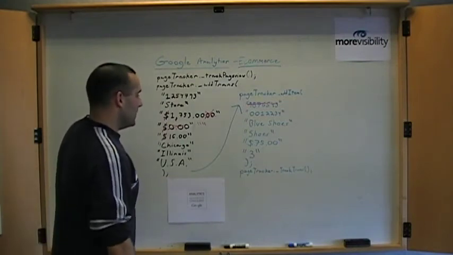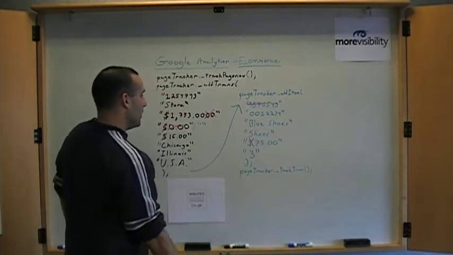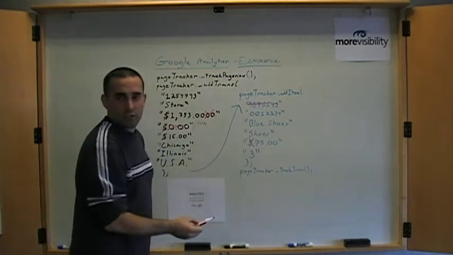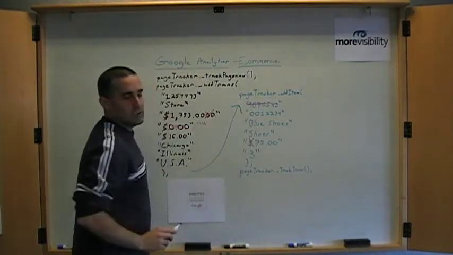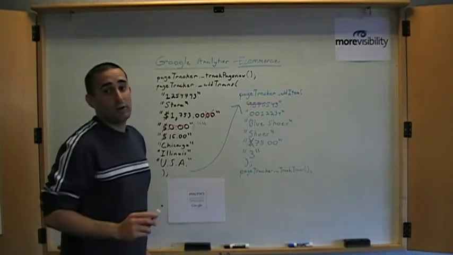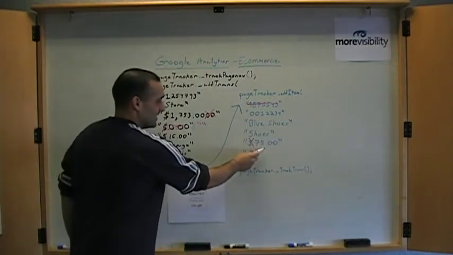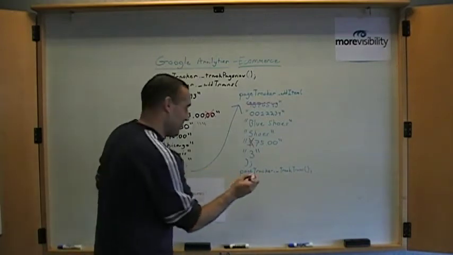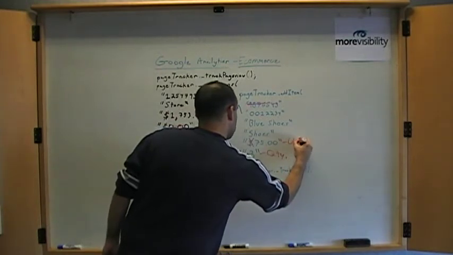Next thing that I see here, I see some more usage of currency symbols. We of course want to remove that. We also see here, just to make sure, this field right here is the unit quantity. Quantity is the quantity, but this is the unit price right here. Let me clarify that before I go any further. This is the quantity right here, and this is the unit price.